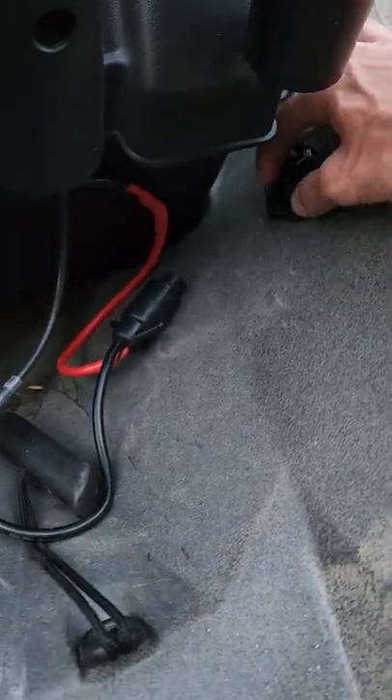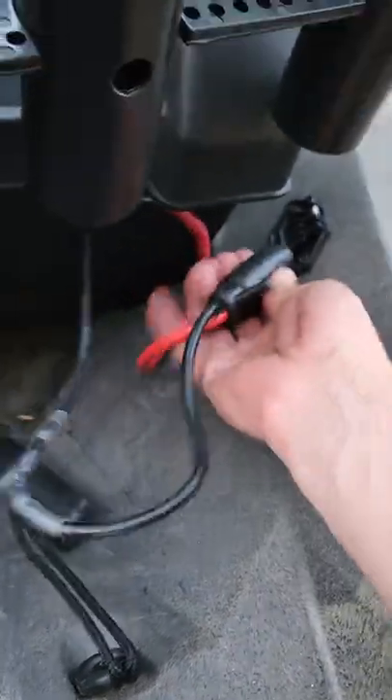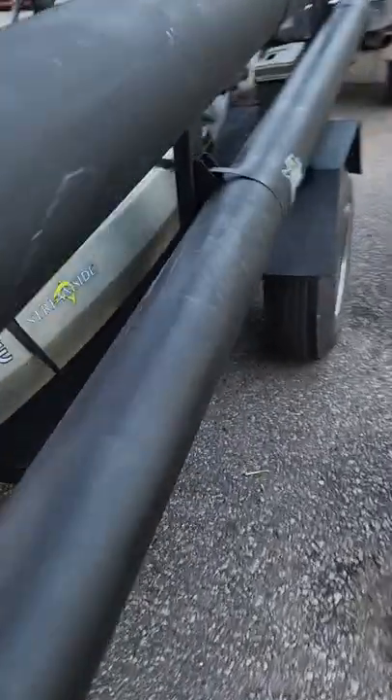I launch at around 5:00-5:20 in the morning, and by 2:00 PM it dies — leaving me with one hour where I have to paddle. Most tournaments I fish go until 3:00, so I said screw it and grabbed a second battery box. I now have a 100 amp-hour on the bottom and an 80 amp-hour on top, bolted together, wired in series. I ran the new canoe with small plugs and wired it so the 80 amp-hour fits perfectly in the front hatch. Combined that gives me 180 amp-hours.